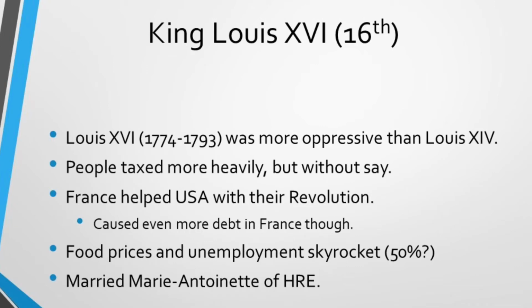Next, we have King Louis XVI. King Louis XVI is going to be way more oppressive than Louis XIV, and Louis XIV was very oppressive. People are going to be taxed more heavily because they have to pay for Versailles and all the work that goes on there, and the people don't have a choice in it because, again, the king has absolute power.